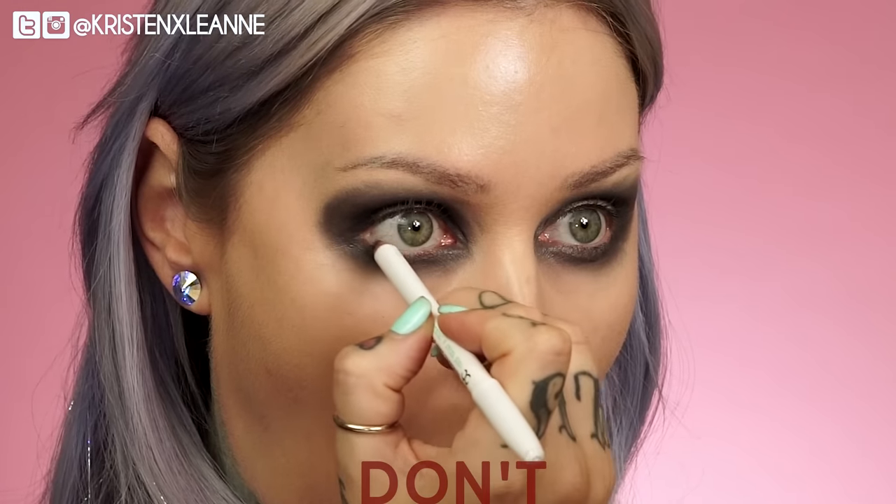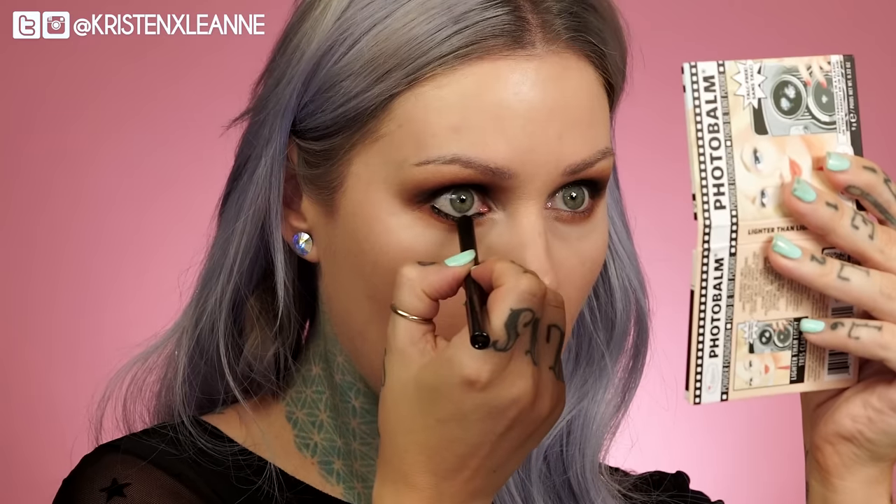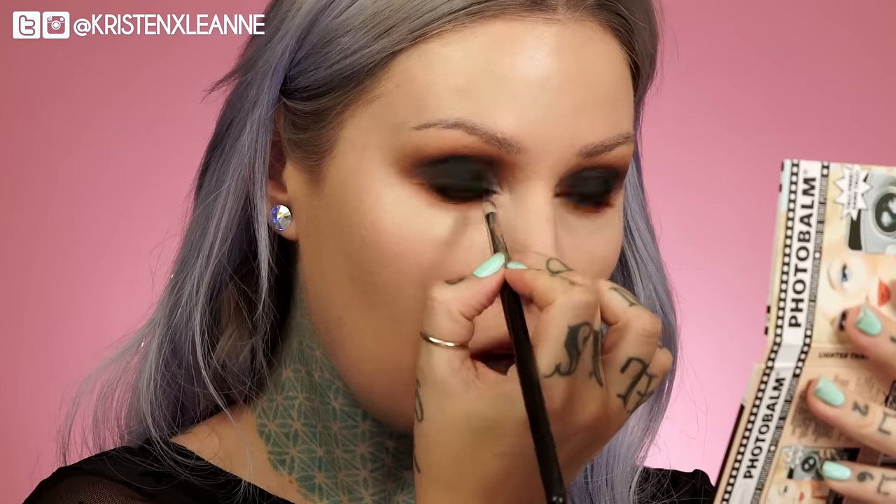Now we get to wipe away any fallout that fell underneath the eyes. I'm taking the Japanese Champagne Collection Velvet Touch and setting under the eye area and the rest of the face. I always set underneath the eye area — if it's wet under here it's literally a magnet for your eyeshadow to stick to it. Going in with Bomb Diggity, doing the same thing as we did on top. You want to make sure you don't bring your eyeshadow too far down because you're gonna look like Fester Adams. Now filling the waterline with the Smashbox Fishnet eyeliner — you want to use a good eyeliner that is black black, not gray, and work it not only onto your waterline but into your lash line as well so no skin tones are showing through. Once you've done that you're gonna want to go in and smudge it out.